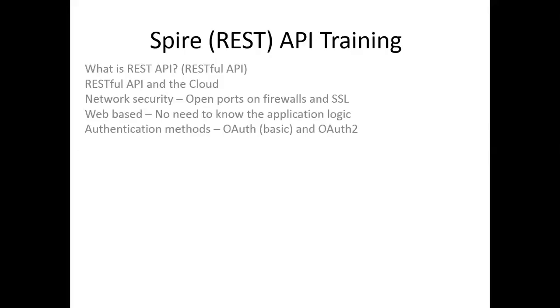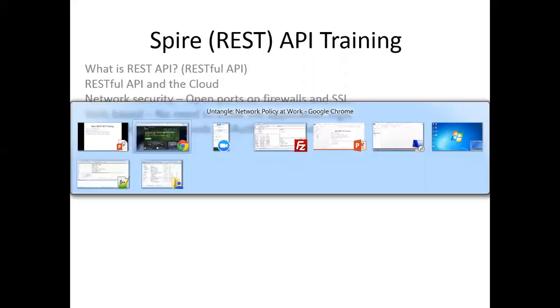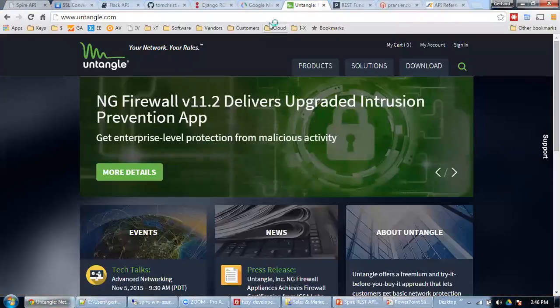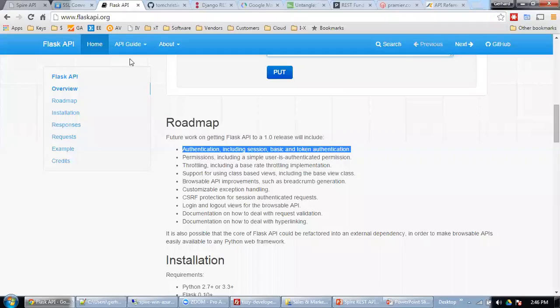I'll actually take the authentication methods first, and I'll briefly talk about the other point. So here are the authentication methods, and this is where it's going to become more hardened. Just today I was checking the release notes, or the roadmap, for the API framework that Spire is using.